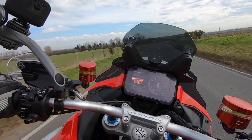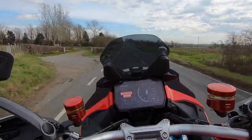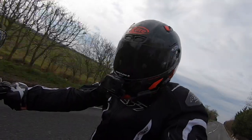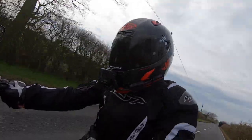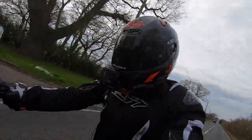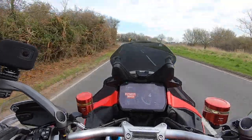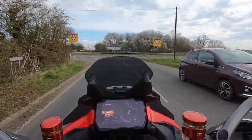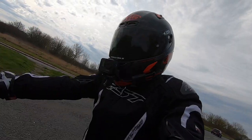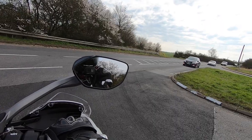Man, it is good. It's quite a windy day, and on a big bike, usually you'd notice it, but it's just so easy. Man, what a bike. Anyone out there want to buy me one? You know what I mean? It's 25 grand. Look, the Multistrada V4S is awesome. Anyone who's got one, you know how awesome that bike is. It does everything you want it to do. The handling's brilliant.